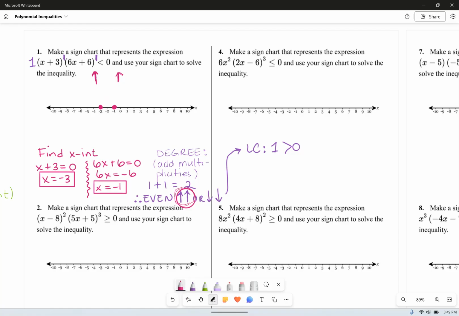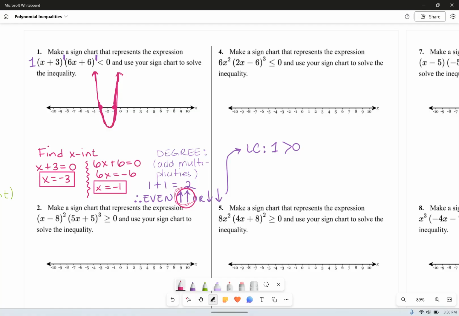So here we will do that. It starts here on the left. I approach the x-intercept to touch it. I have to go straight through it. And then eventually I know I have to come up because I have to go through the next x-intercept, and this x also has a multiplicity of 1, so I just have to go straight through it. And I'm done. There is your graph, right?